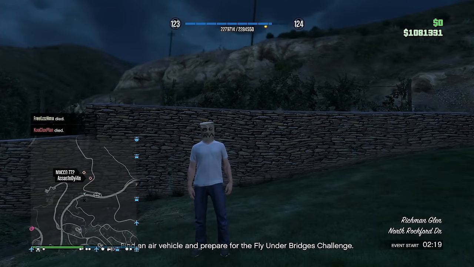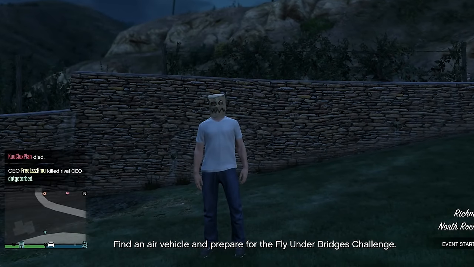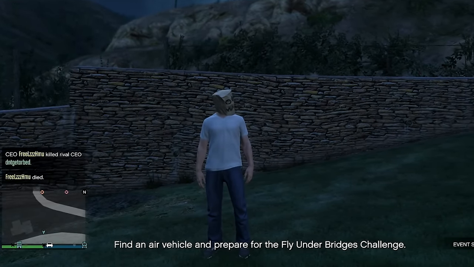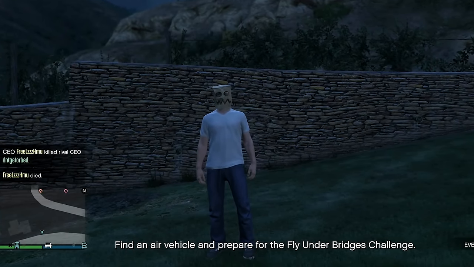All right, so anyways, after all that we did in this episode, we're sitting on $1,081,000. I don't know exactly how much that Vapid Chino is going to cost me in the end, but I assume we're roughly halfway there to purchasing everything that we need to make this thing absolutely beautiful.